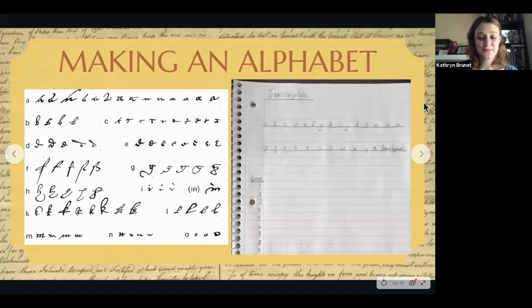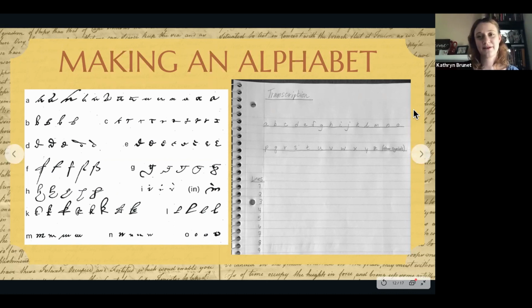As soon as I sit down with a document, I write out an alphabet at the top of my transcription page, like this image over here on the right. As I decipher letters and words, I will copy the script's letters onto the top of my page. Eventually, I will have an alphabet of the scribe's handwriting, which helps me figure out new words and compare this document to others in historical research. This alphabet can also help me identify script styles and variations unique to that scribe.